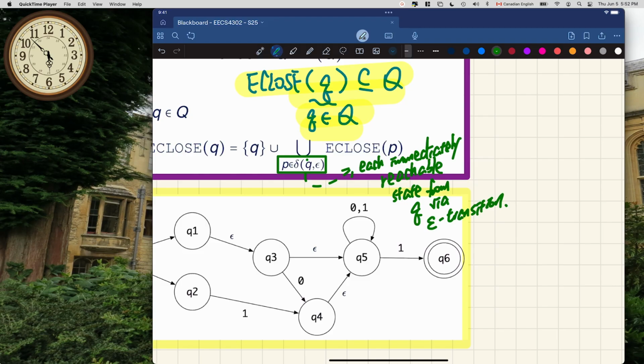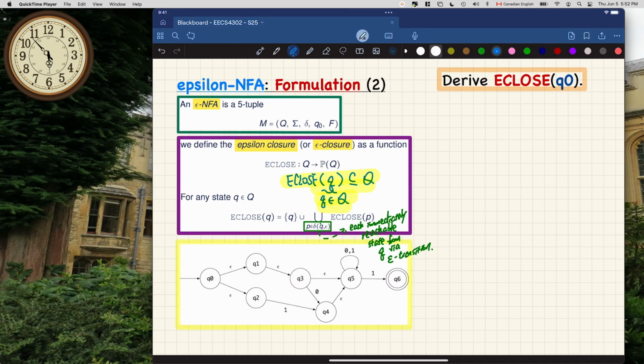It's more like a loop. We're going to go over every reachable state using epsilon transition, and then we're going to union all their epsilon closures together. So this is the recursive part. For each such P, we get its epsilon closure, until we don't have any further reachable state using epsilon transition. So it's a recursive definition. Also notice that the P over here is really every P that's immediately reachable from Q using the epsilon transition.